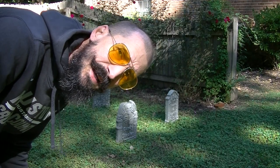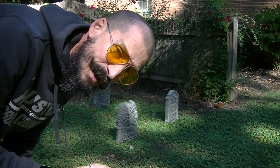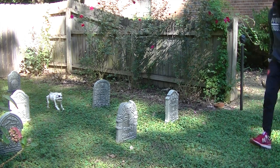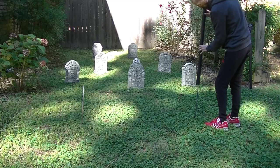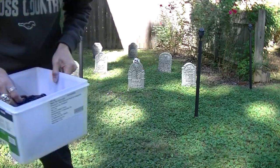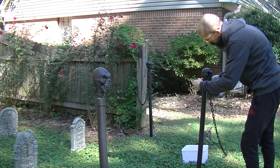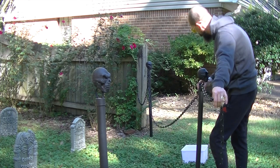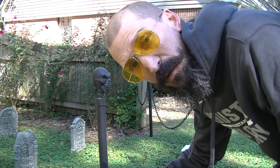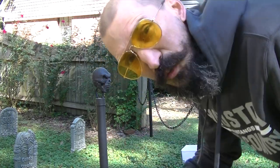Make sure you call your utility company if you're digging something underground to make sure there are no utilities under there. You don't want to hit a gas line, an electric line, or anything like that. Now I'm just going to thread the chain. I want it high enough that it provides a visual barrier, but making sure that nobody can go under it or over it. I mean, if they want to go in there, they will, but that'll keep a visual deterrent.